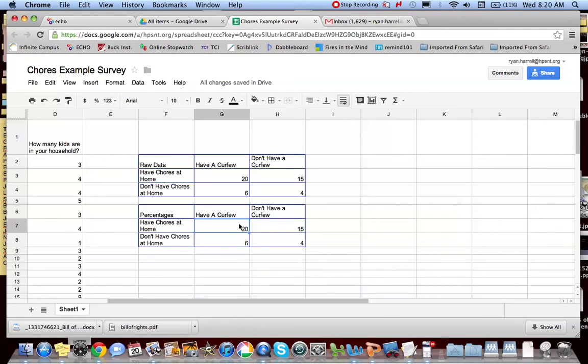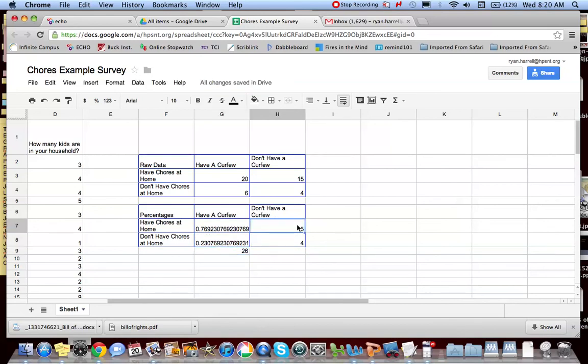And 20 out of the 26 kids who have a curfew also had to do chores. So I can turn that into a percentage. My total was 26. And I can do equals 20 divided by 26. Gives me this. Now this is equals 6 divided by 26.